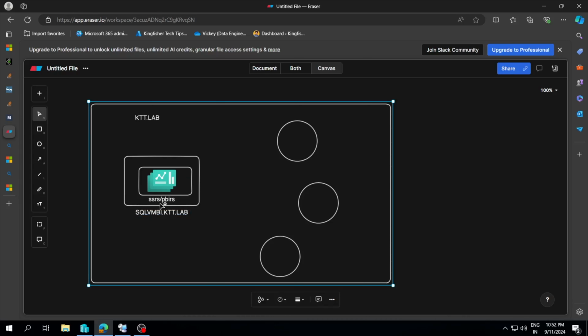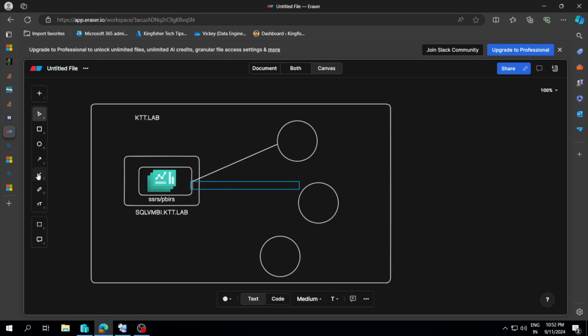As you can see, on this particular domain-joined VM, SSRS or PBRS is hosted. As soon as somebody creates a dashboard and you upload it to SSRS or PBRS, any user can internally access these reports using his or her credentials. This is how SSRS or PBRS works. It is a BI tool, a business intelligence tool, where you can create reports or dashboards, and internally distribute them to your internal users so that they can view them.